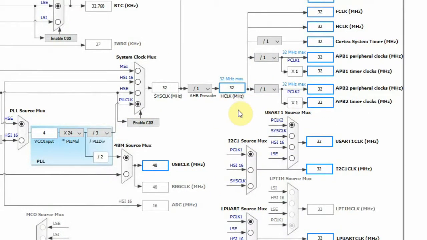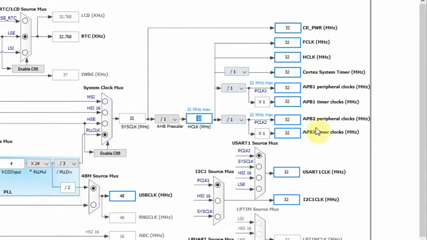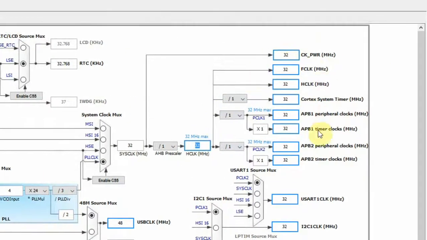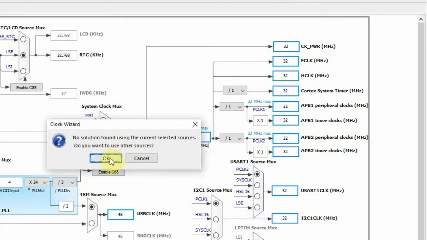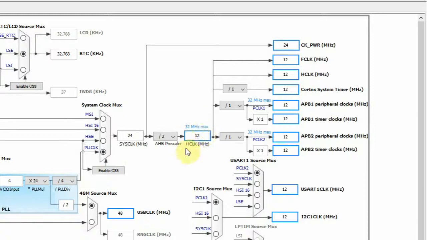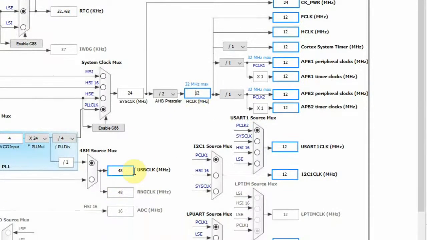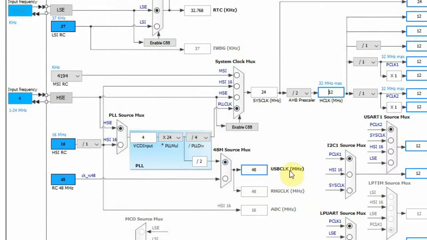I can also do other things for the system and configure the clocks automatically. For example, if I want the system and the peripherals to run at a much lower clock, I can set it, for example, to 8 MHz. And the system again tries to find the best configuration, and it said it cannot because any lower than that, it won't work with the base settings.